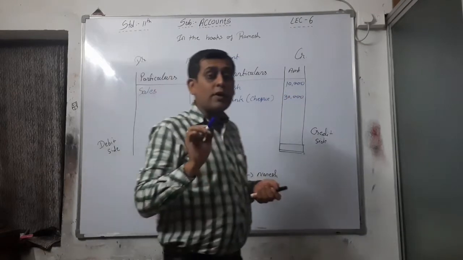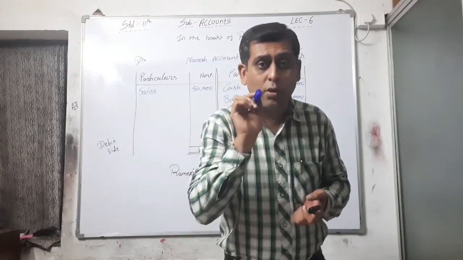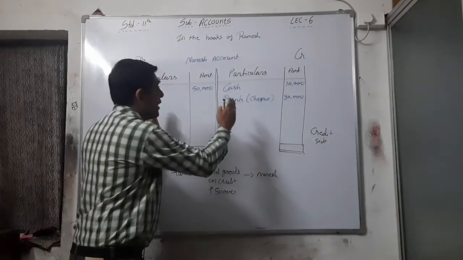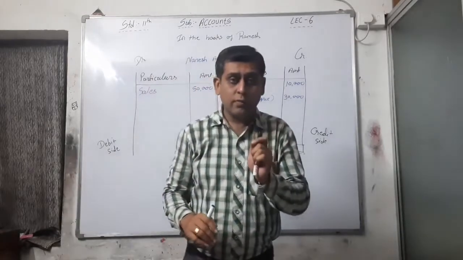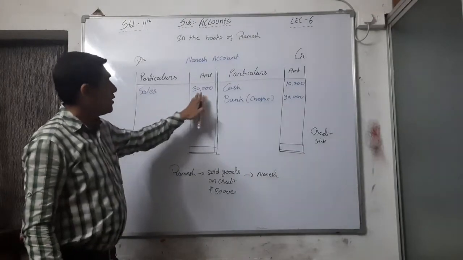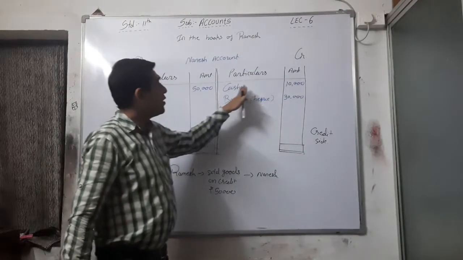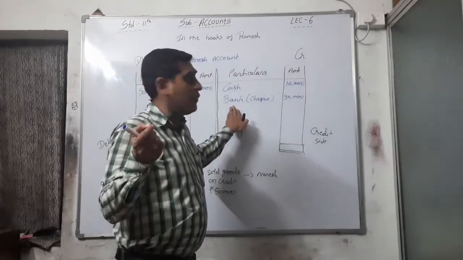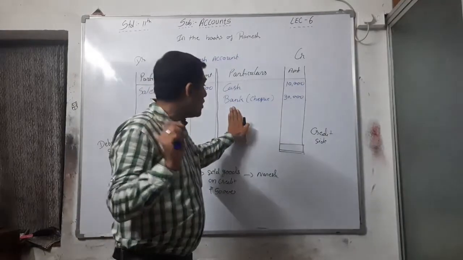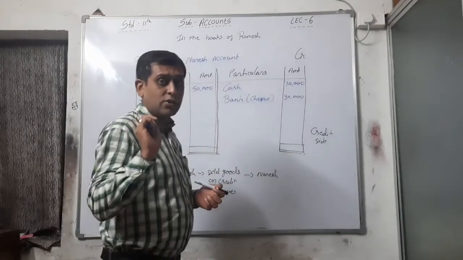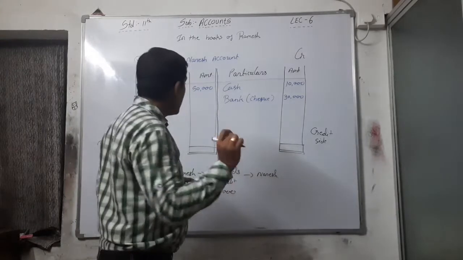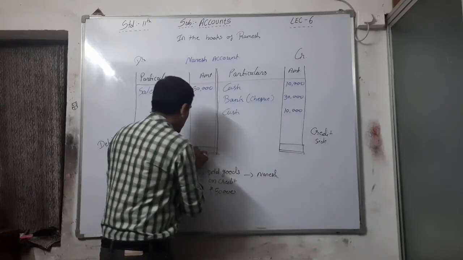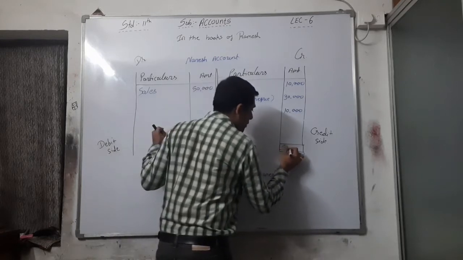Whatever transactions are done with a particular person, and we record all the transactions with that person at one place, in one account, that is called an account, right? See here, first we sold the goods, so we record 50,000 as sales. Then we received 10,000 after 2 days, so here we record 10,000. After 3 days we received a check of rupees 30,000, so we record 30,000. And after 15 days, the condition was to pay this 50,000, that means again we received cash of rupees 10,000. So here the transaction with the particular person is over.